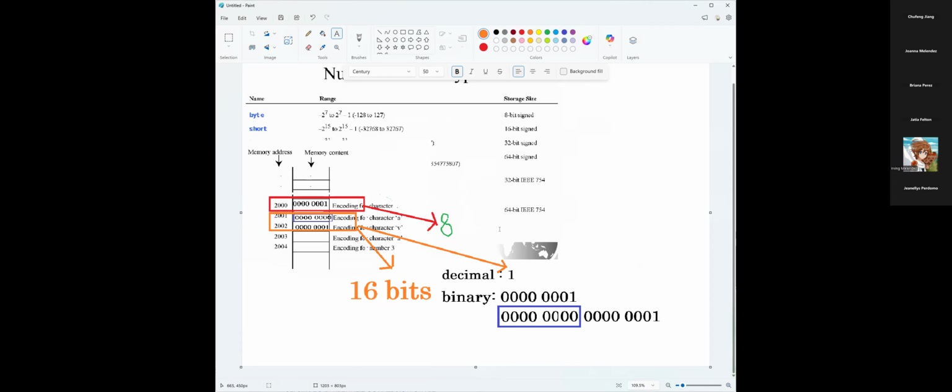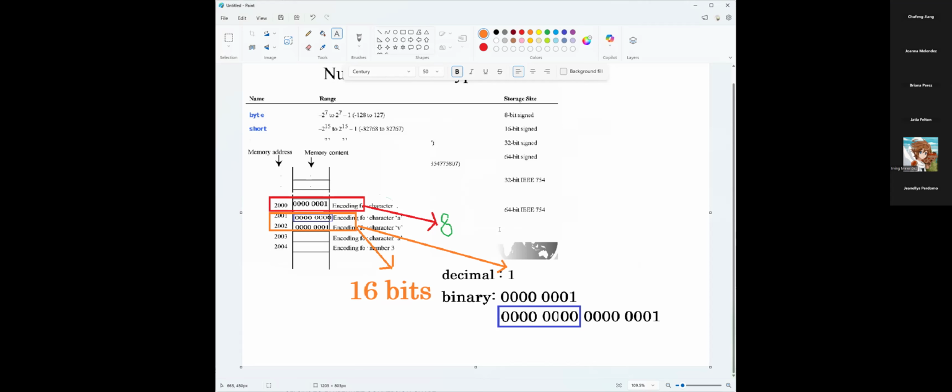And why should you remember this? It's because in the future we have to learn about typecasting. That means what if you declare a short type, however, you assign these short numbers to a longer variable. What will be the behavior of the memory, and what do you have to extend?